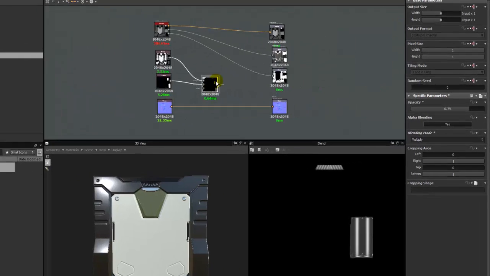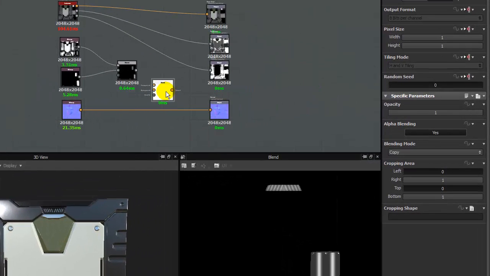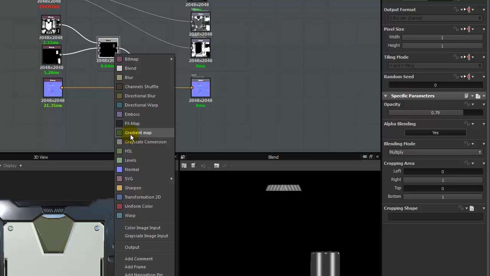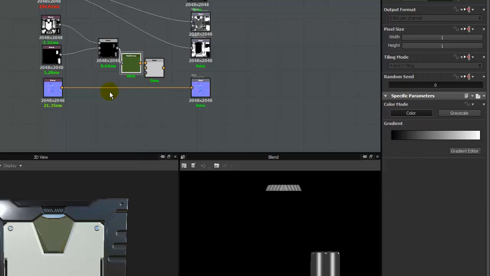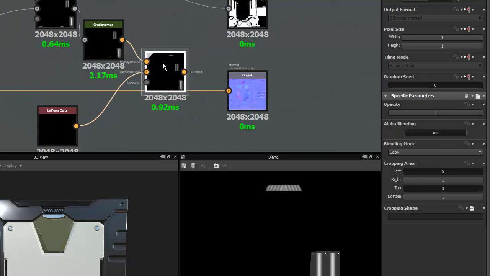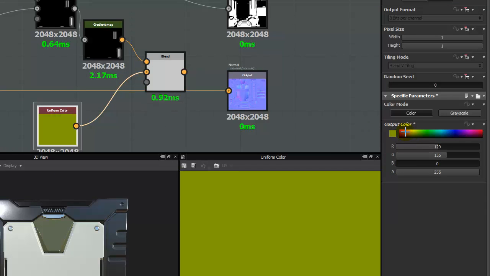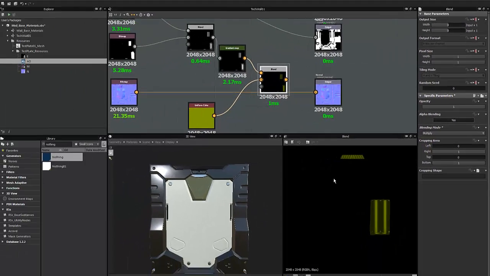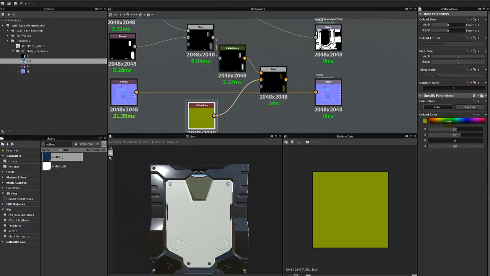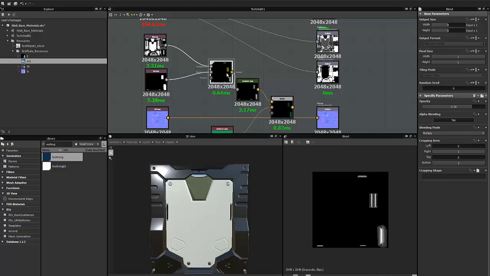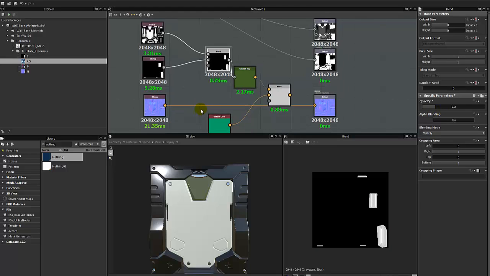Okay. Then I'm going to blend this with a color. So actually we're going to have to put a gradient map in there. Solid color. Multiply. Alright, so now we have our color. Let's do... I don't know yet. That's probably going to look like butt. This AO is way too much influence. Let's drop it down a bit.